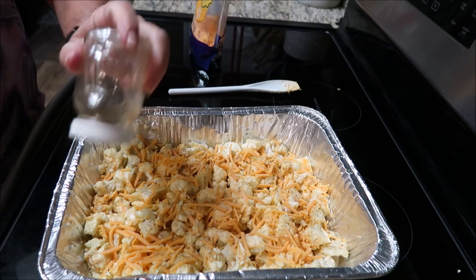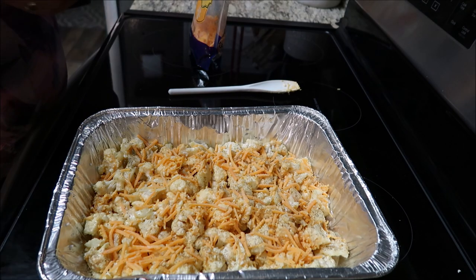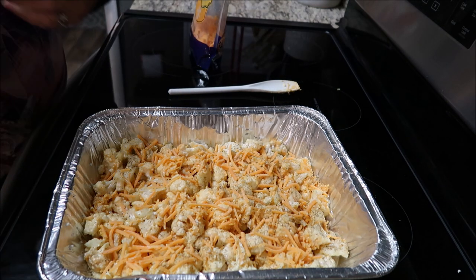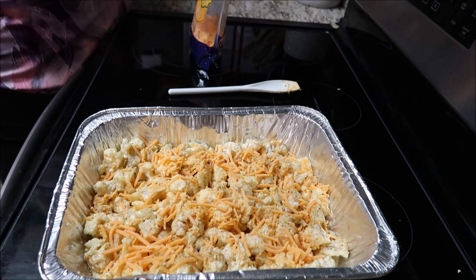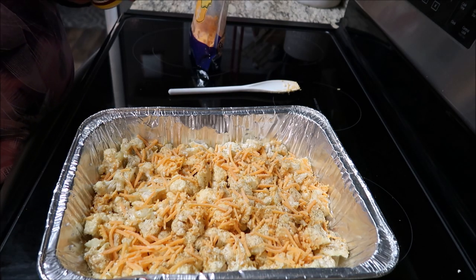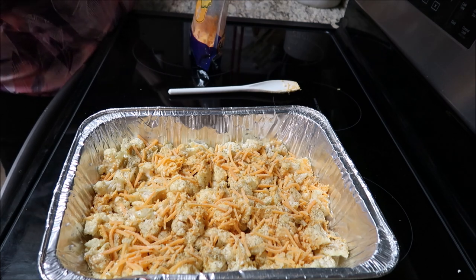I like pepper. Pepper gives it good flavor, and pepper doesn't swell my legs up. Here's some onion powder. Now, all this stuff has got salt in it, so I do have to worry a little bit about that. And here's some garlic powder. My ankle's swelling up. What else are we thinking, guys? A little bit of Cavender's. Who thinks it's going to be good? I think it's going to be good.